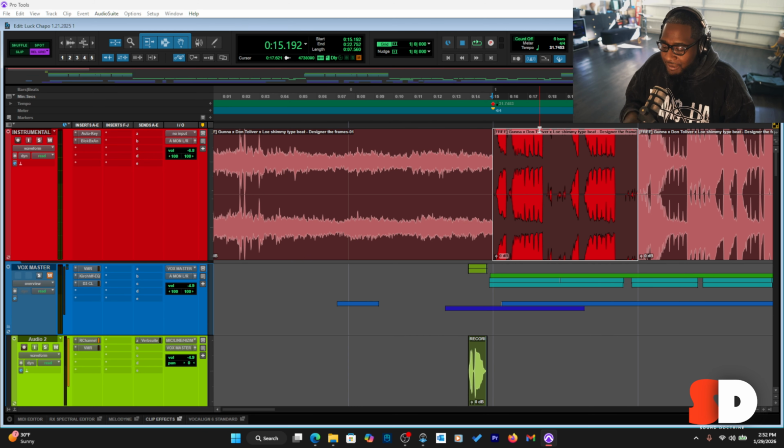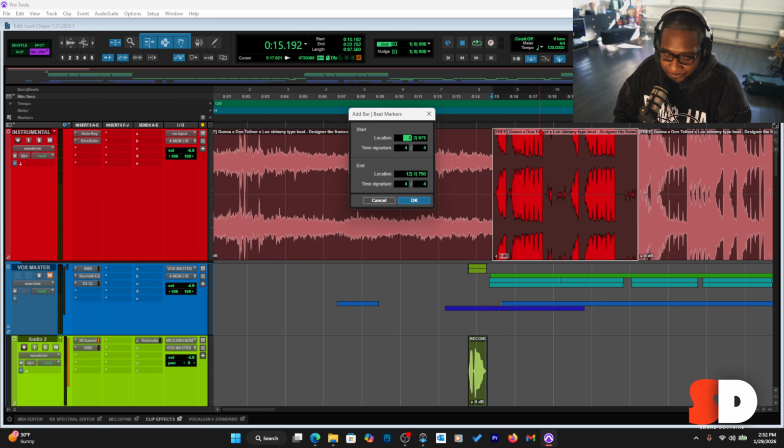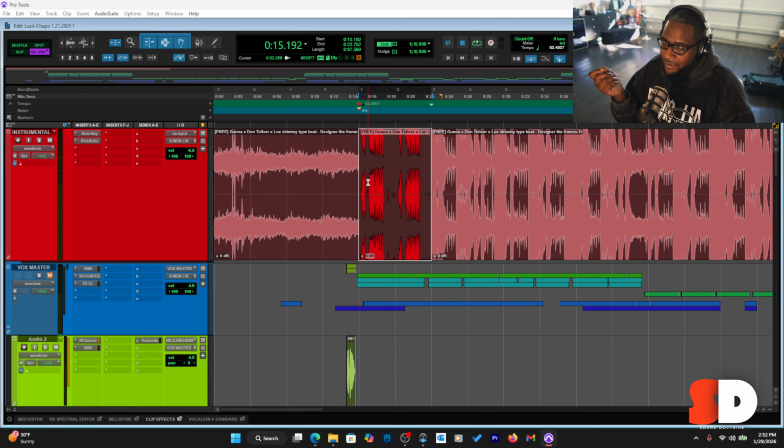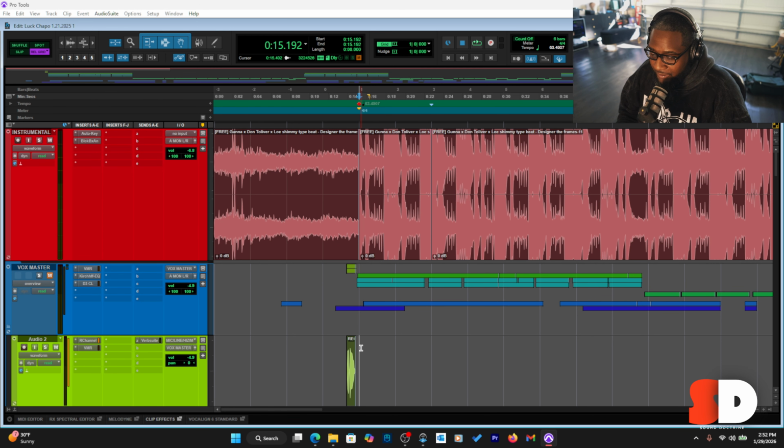So my thing is to find what works for you. For me, and the echoes that I like to use, I always just do 1 and 2 or 1 and 3. Okay, so now we have our first 2 beat markers set, which is cool. Like I said, now that the grid is lined up, every line in the grid is lined up to a drop or a loop in the beat, right? So there's a third step to this, and I want to show you why.